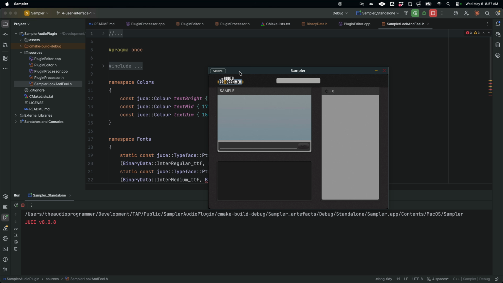So I'll show you how to take fonts and images and get them into your code. Then I'll show you how to create a styling palette that we call a look and feel, where you'll be able to create the default colors that you're going to use for your plugin, as well as the fonts and the images, so you can retrieve those and do the final step, which is displaying your first background image on the window.